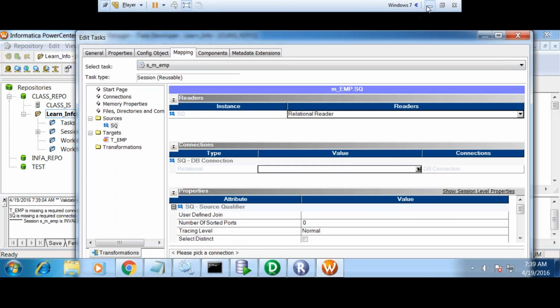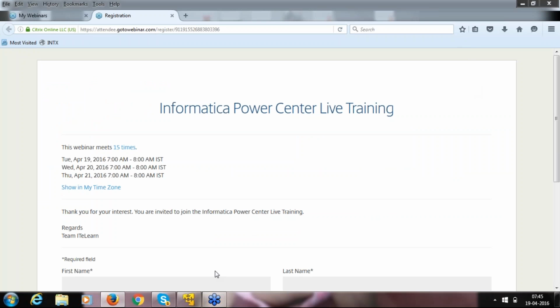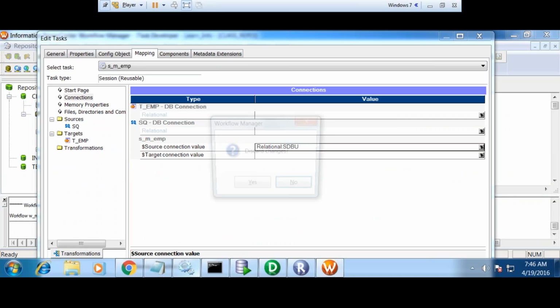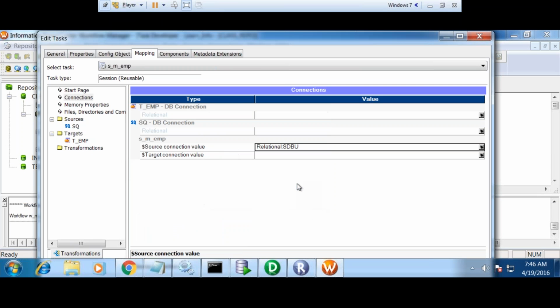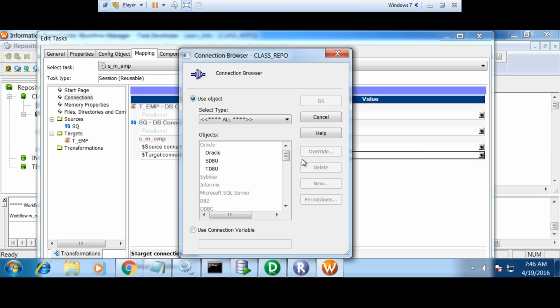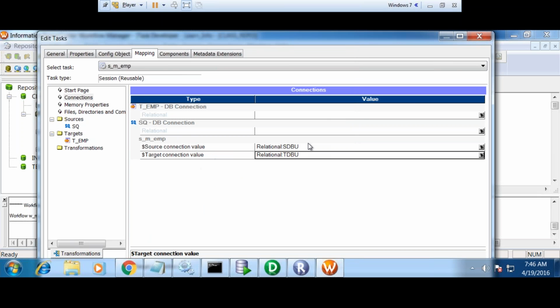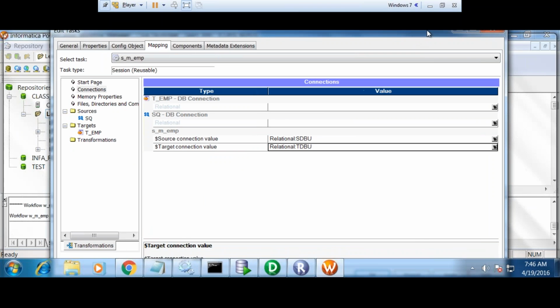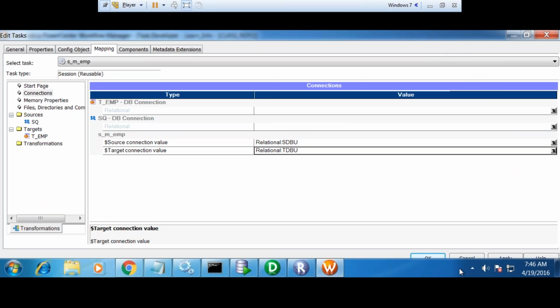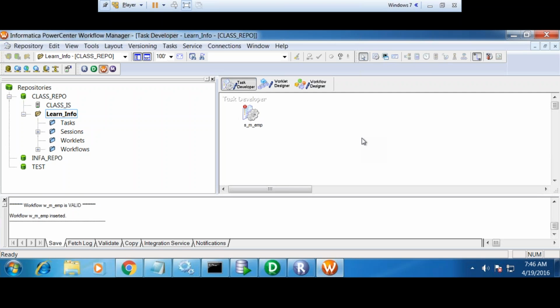Team, here we have to specify the source connection value and the target connection value. So here I am specifying my source and target. Say OK.